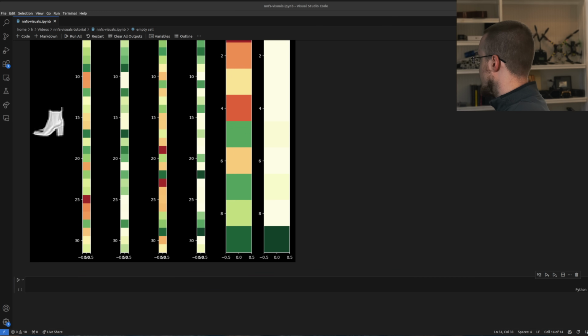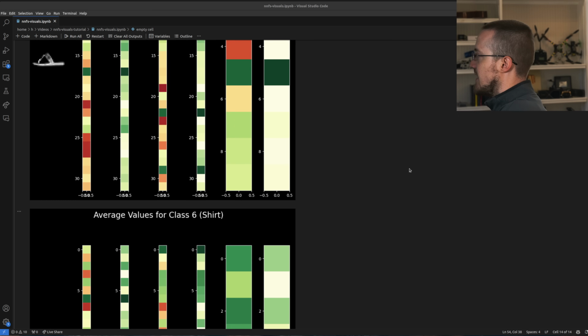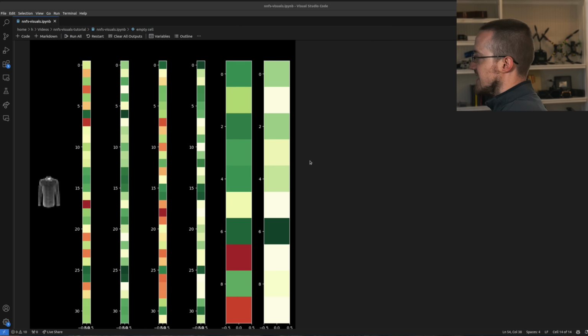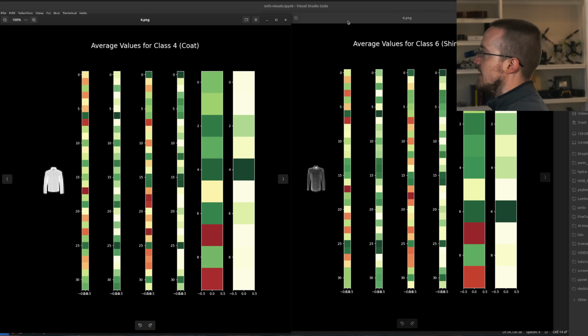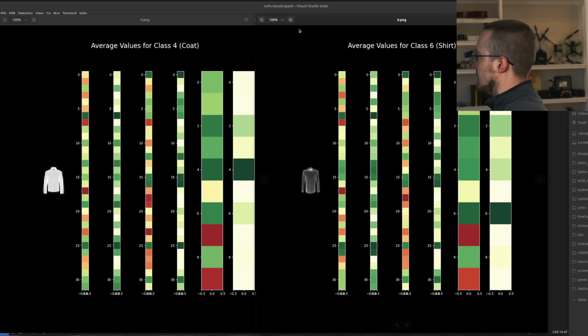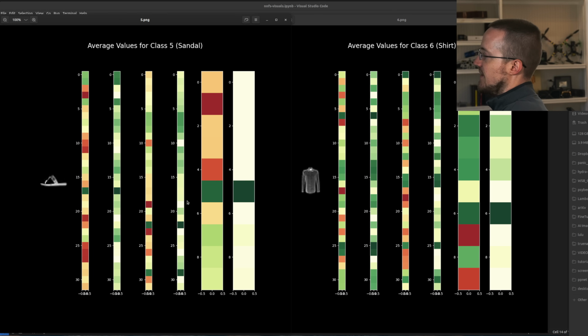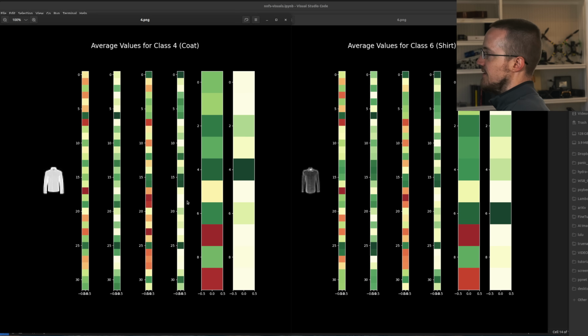Then what we could do is even come over to one of the ones that is frequently wrong, like 6. Let's look at 6 and 4. So if we pull up the image of 6 and 4, we can see that there are a lot of similarities after the second hidden layer, for example. So after the second activated hidden layer, it is very, very similar, right? As opposed to if we just switch to sandal, for example, you can see how much variance there is from class 4 to class 5 on that second activated layer.